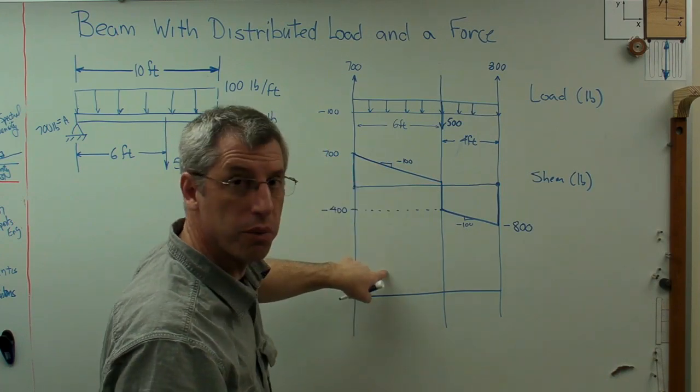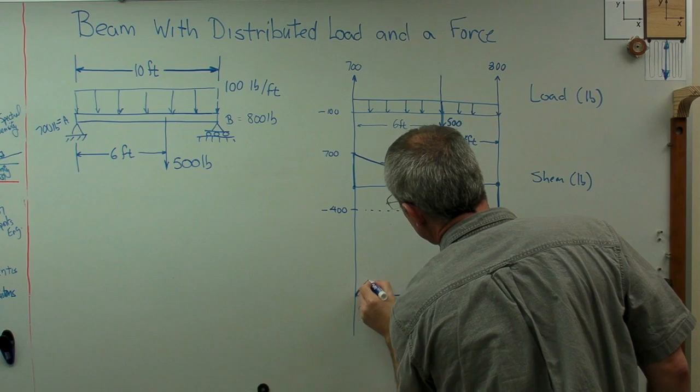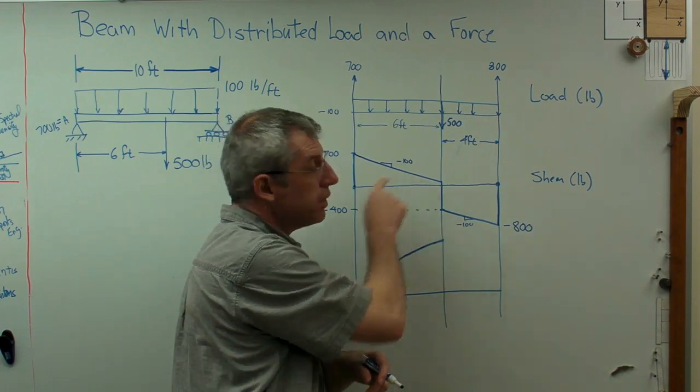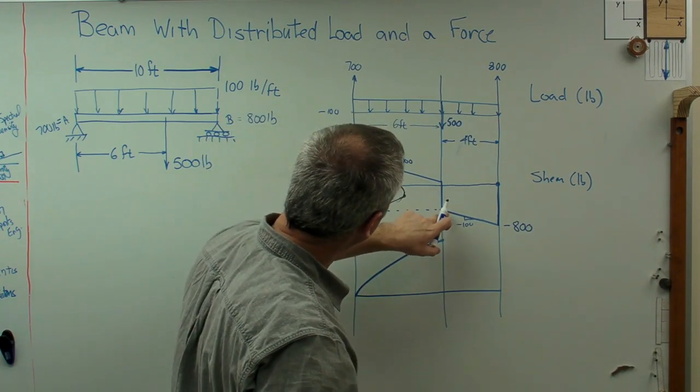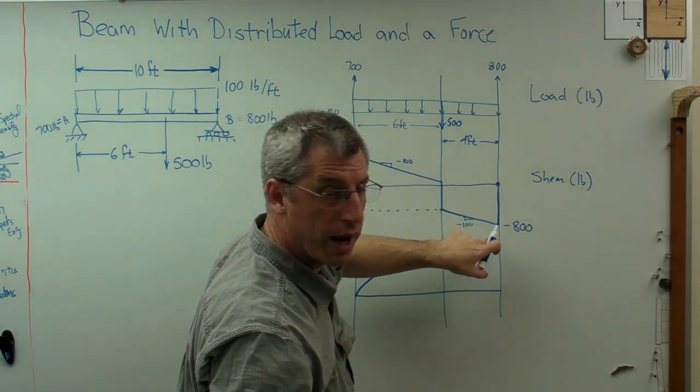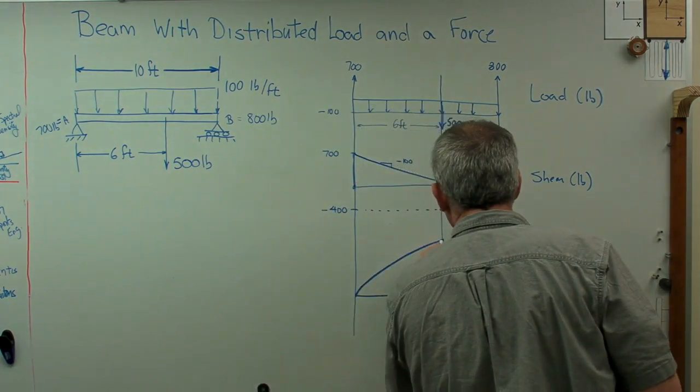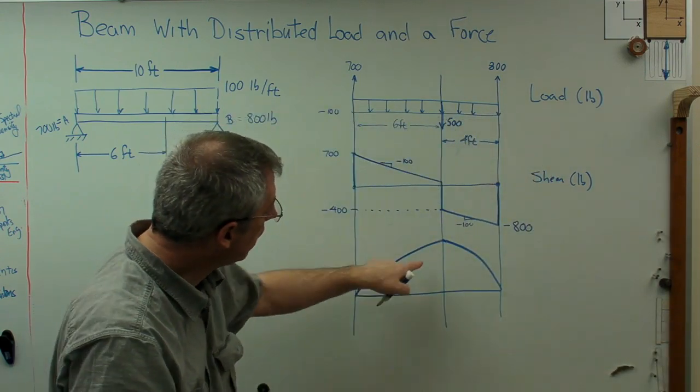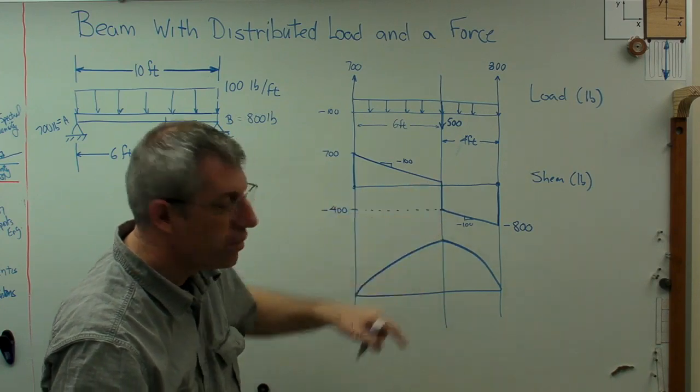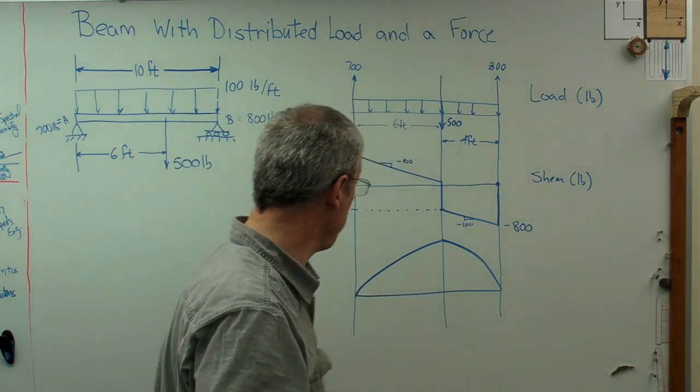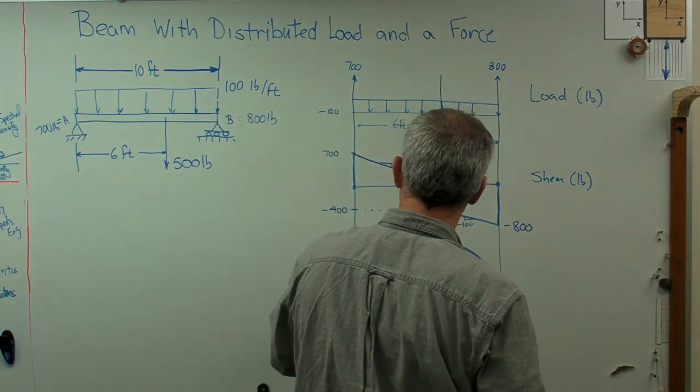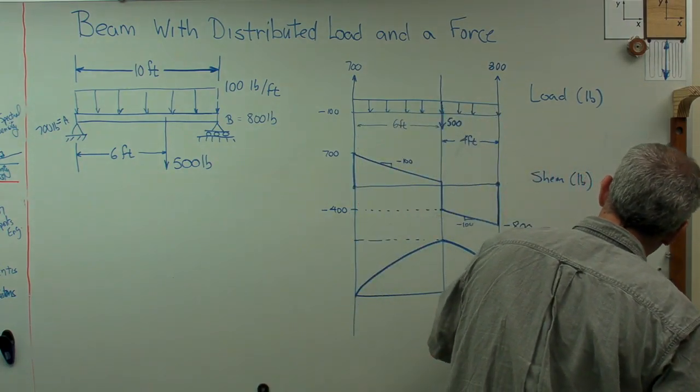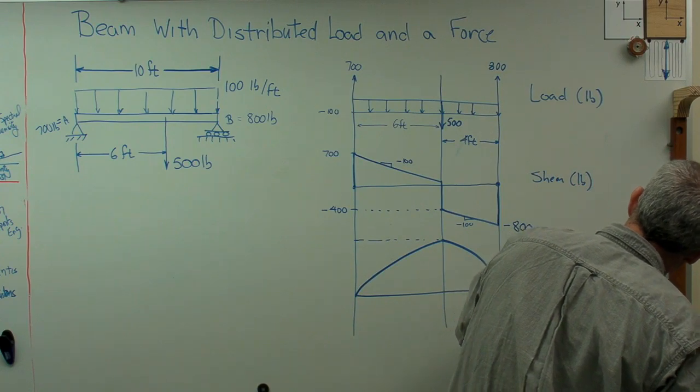Now, we're going to start with a big positive number that gets less positive as we go over. Height here equals slope there, so it's going to look kind of like that. Now, that slope there does not go to zero because this slope does not go to zero. Same thing is going to happen here. Now, I've got a big negative number that's getting more negative as we go, so it's going to look about like that. That's not a parabola because of that discontinuity right there. The only information we really need now that we don't have is the height right here. We probably really want the maximum moment. Let me label moment here, and this is going to be in foot-pounds.